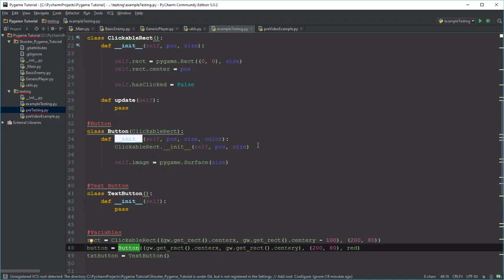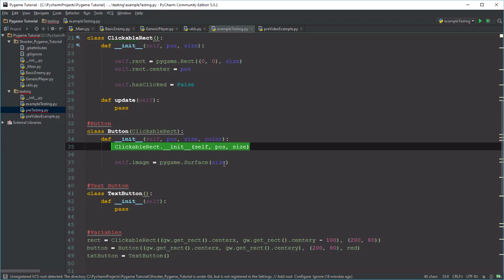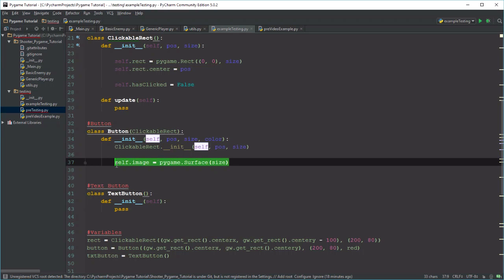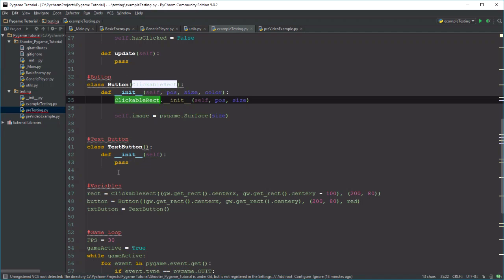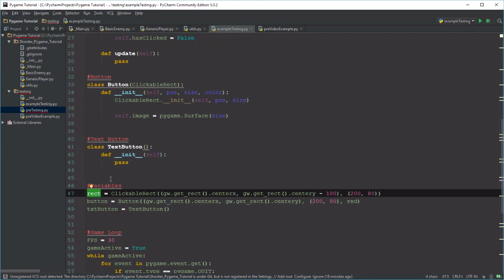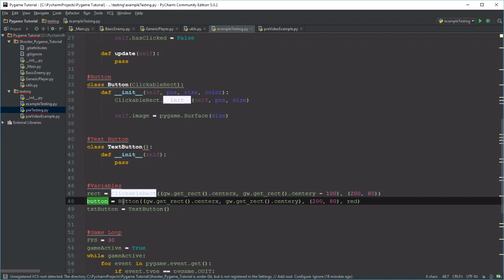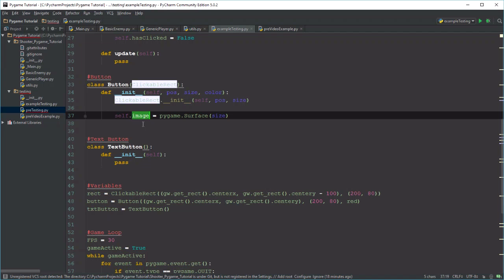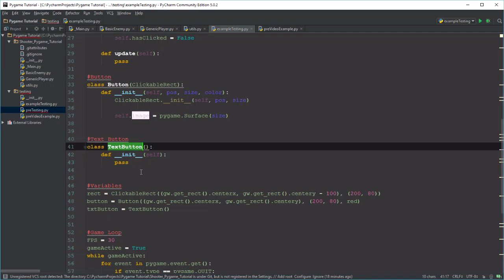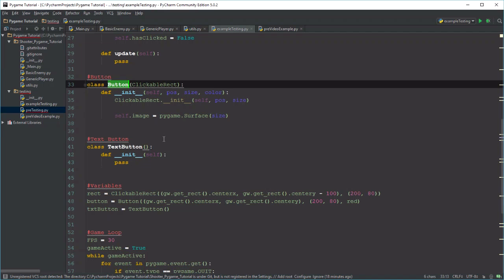What a button is, is a clickable rect with an image. This is a different clickable rect than, of course, just our rect variable. Our rect variable is just a clickable rect. Our button is itself a button, which is a clickable rect with an image. Those are the two pieces of it. Which is the same thing to say as a text button is just going to be a button with text.